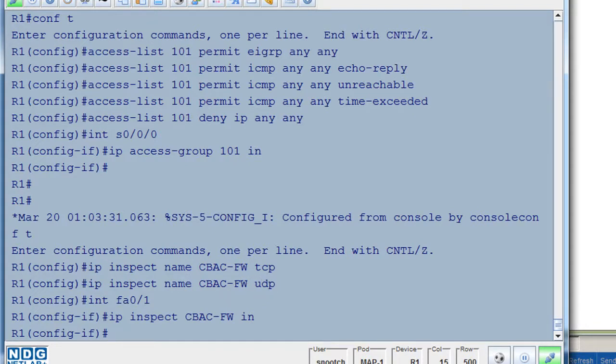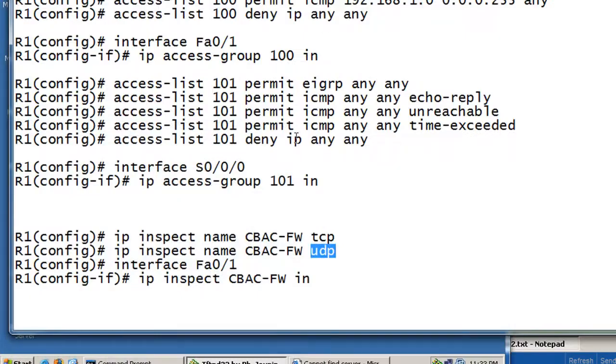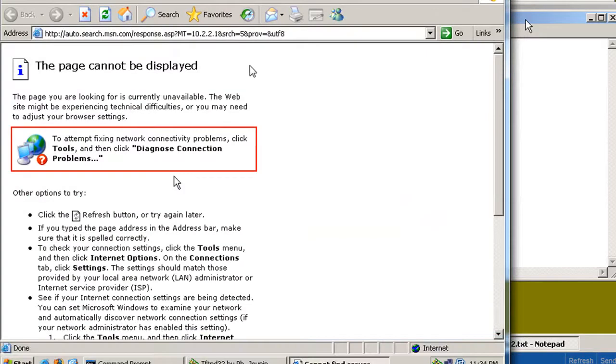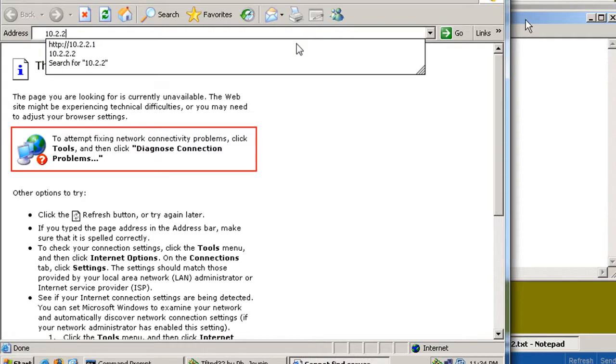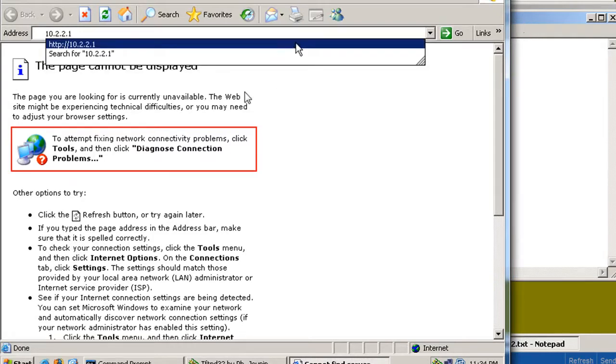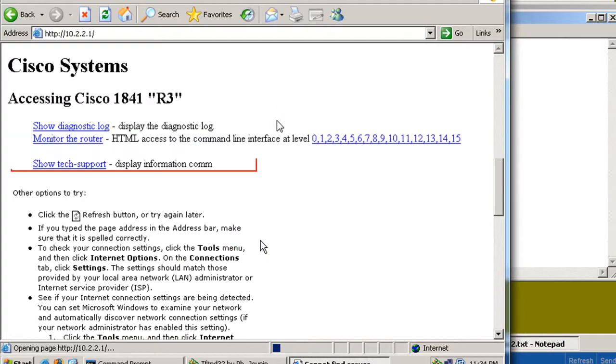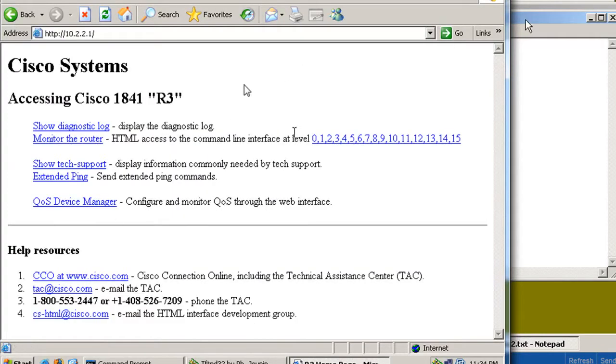So now let's take a look to see what we can do. We'll go over to PCA, and let's see if we can get that web page now. So we'll go here to our web browser. We'll put in our IP address of our router and hit enter. And you can see that instantly we've connected. So the message came back, and now all we need to do is put in the password for the router, and we get our web page, our web interface from the router. There's the web server of the router, and we've been able to reach it.